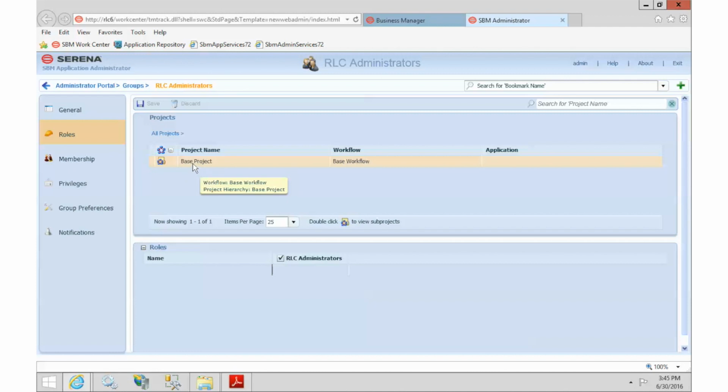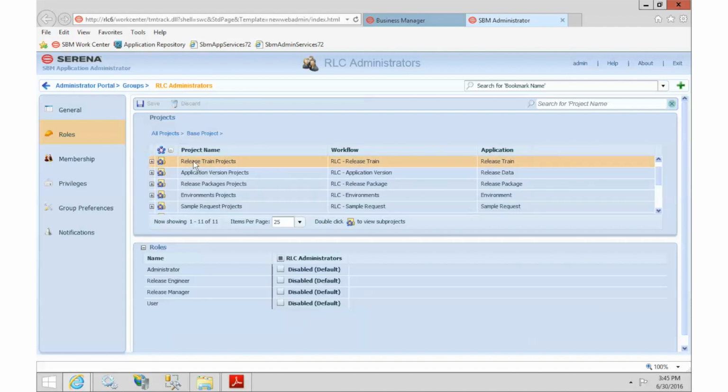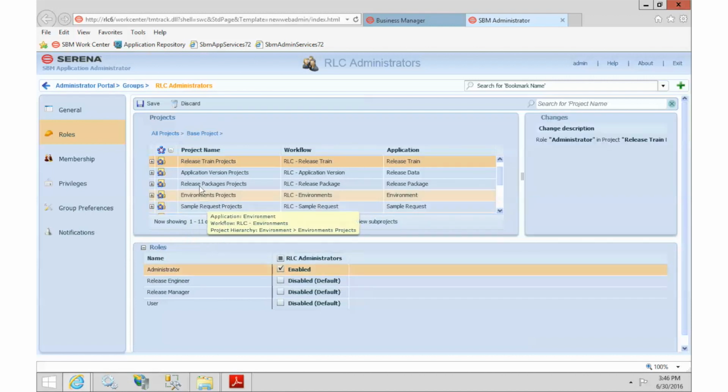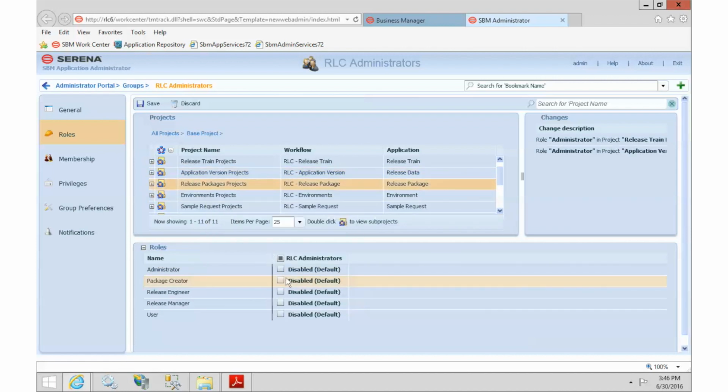All right, so inside roles, we drill in and we'll go through each one. So we'll start with release train. This is the administrator group, so we're going to give them the administrator role. And we'll go through each one of these. So here's the next project, administrator, release package, administrator. We're just going to go through each one.